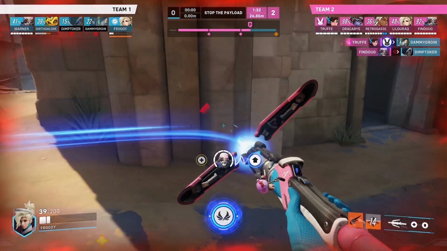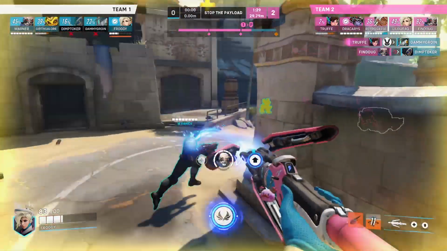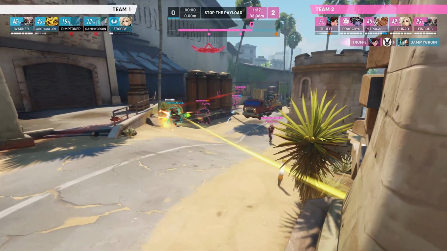Okay, right. We are now 3v5. We now have to think to ourselves, what can we do? At this point, we can essentially push up, and then we Valk, and also put ourselves at risk once again to the Widow and things like that.